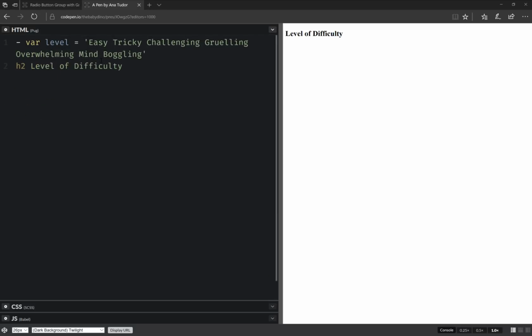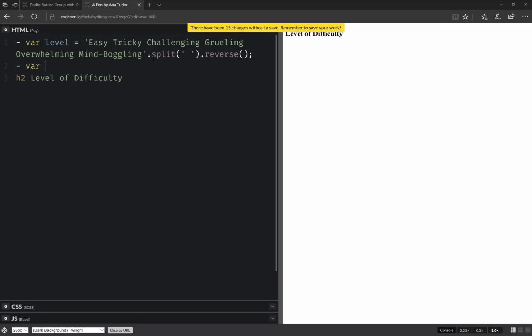That's just one L there. Okay, and then I'm going to split this over space and then reverse, and I'm going to have a number of levels.